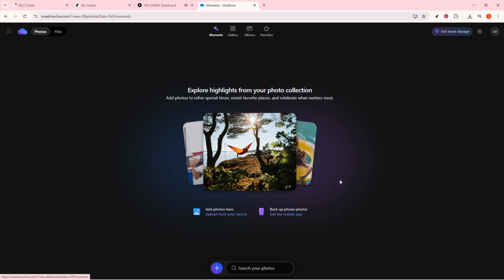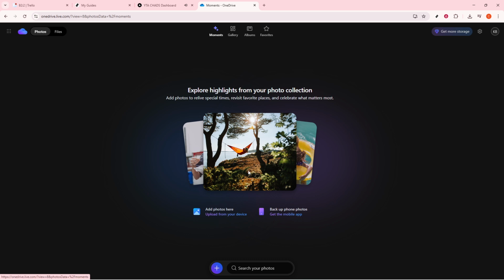If there are specific photos that you want to keep handy, perhaps because they stand out as favorites, you can also mark them as such. There is an option to favorite photos within the memory view. Use it to create a collection of top highlights that hold special significance to you.